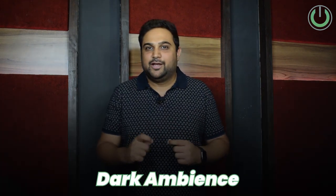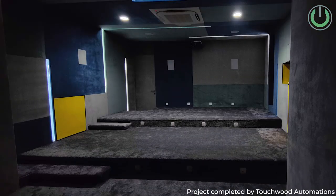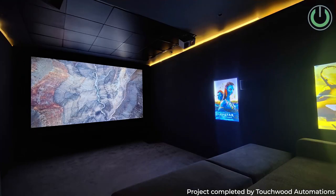The first thing you need to keep in mind while designing a home cinema room is to have a room with a dark ambience. This is very important because when you are sitting in this chair, you need to have an engrossed vision into the movie so that you feel as if you are a part of that movie. To do that, you need to treat the walls with darker colors so there is no distraction or light reflection from any surfaces — from your roof to the walls to the floor, everything needs to be treated with finishes of darker shades.